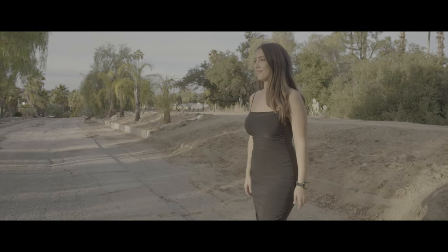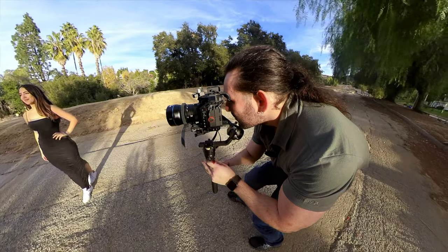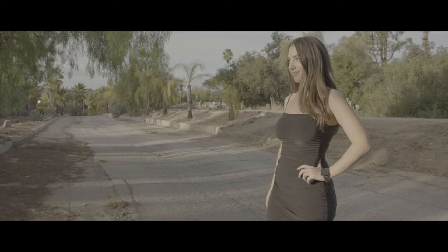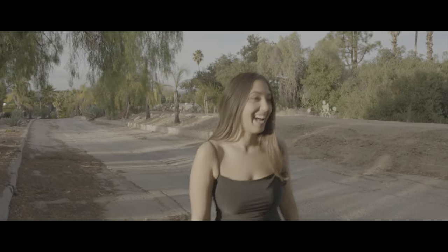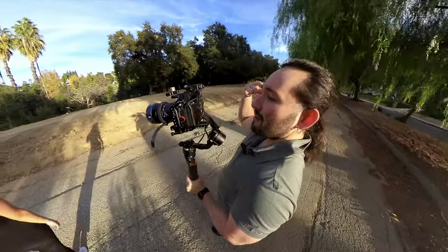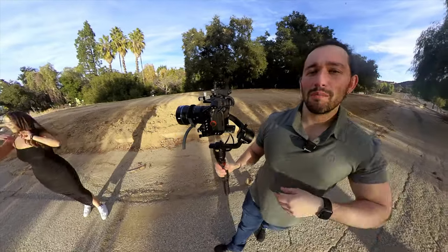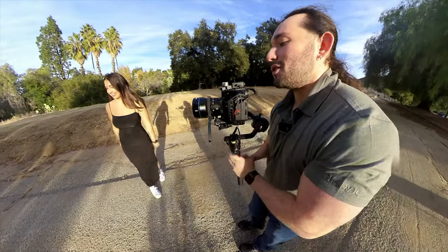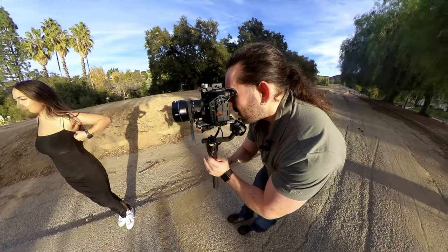Golan, go ahead and walk towards the sun for me. Nice and slow, nice and slow. Very pretty. A little bit slower if you can. Good. Good. And I'm using my viewfinder just so I can see more of the shot. There's a really ugly glare on my monitor, so I'm using the viewfinder to just block out the sun. So let's try it one more time. And if you notice, I'm very subtly turning the focus dial. You can't even notice. All right, I'm following you.